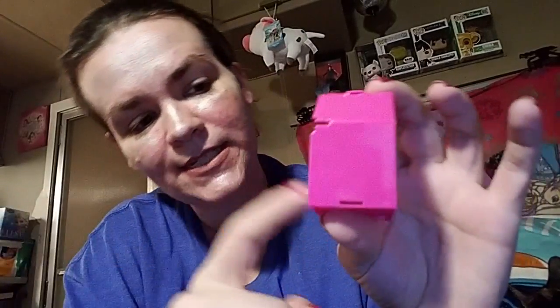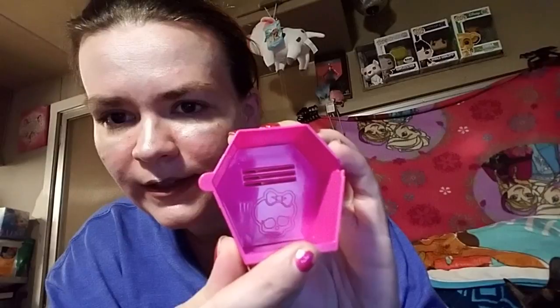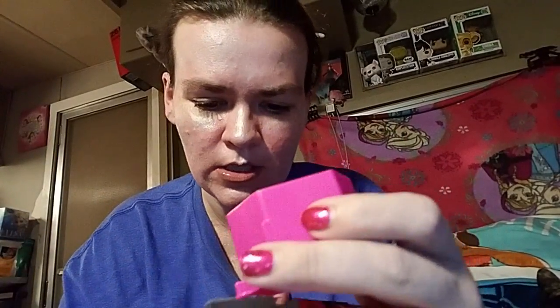And there is a Skullette logo back there. You might be able to see the reflection. And then on the back it has the E-Locker lock and then the Monster High logo. And I think the same serial number that was on this package.